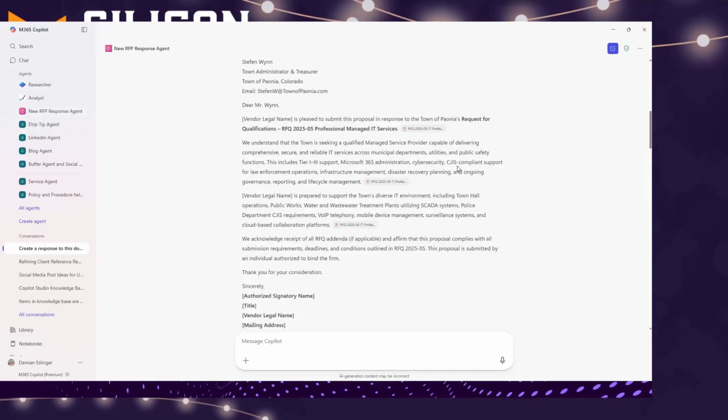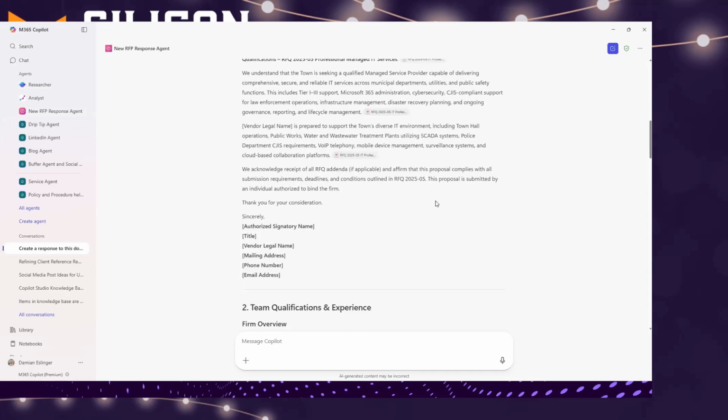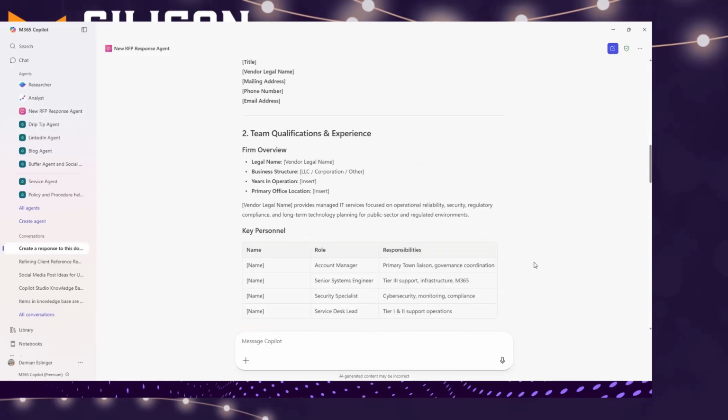It's taking previous responses we've done to other government projects, keeping that information, and pulling it into this response. Throughout, it's going to reference that this is specifically requested in that proposal document. Here are all the different things that we do, and here's how we're prepared to support the environment. All of this totally tracks with the work that we've done before.